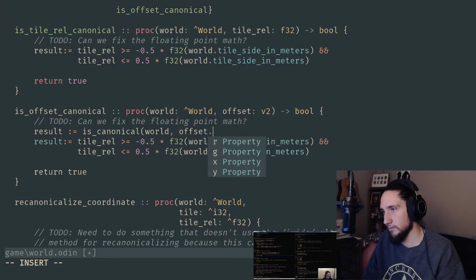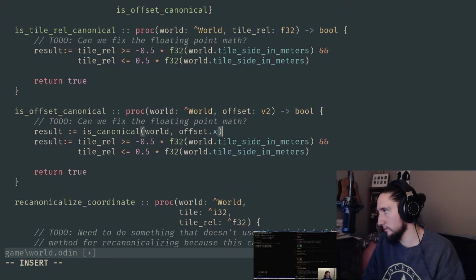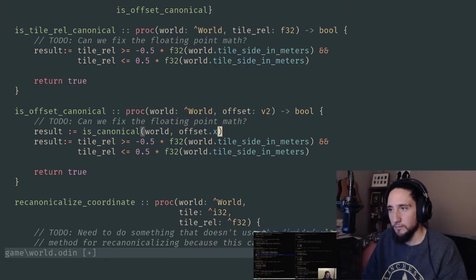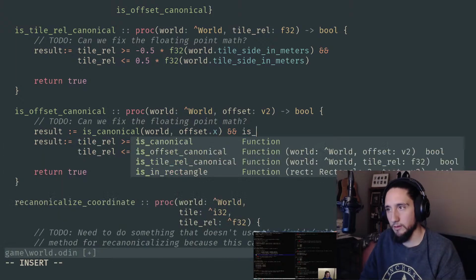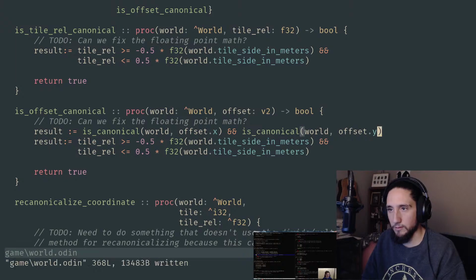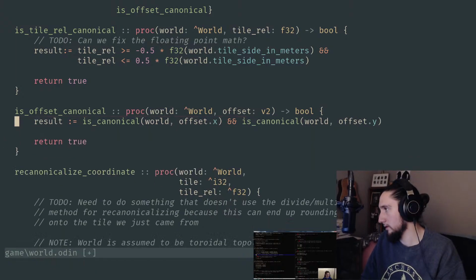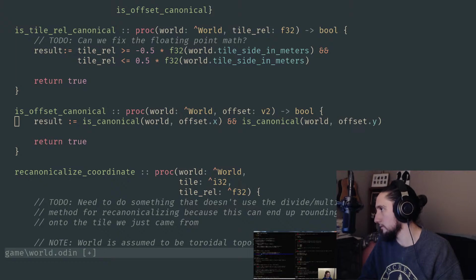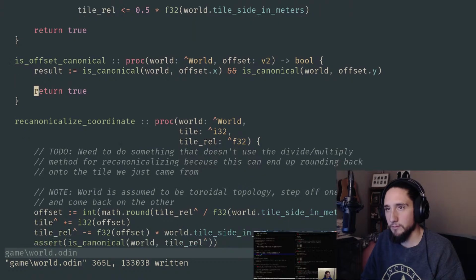So now I've got the ability to just ask at any time really easily whether or not these guys are canonical. I'll stick that up at the top. And then when we do that recanonicalize, okay, we'll just finish this up. So we'd call that like that, and then do it again. Get rid of that. Get rid of that. Okay, so did he get rid of that to do? He did not. Not yet, anyway. And then we want to return the result.